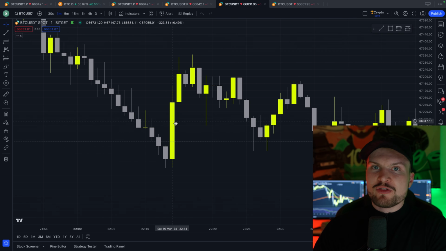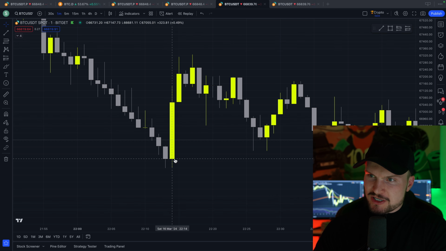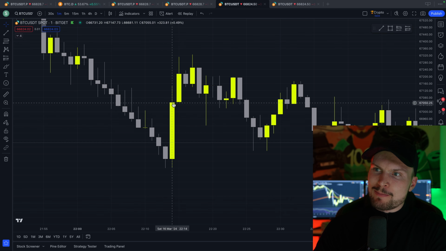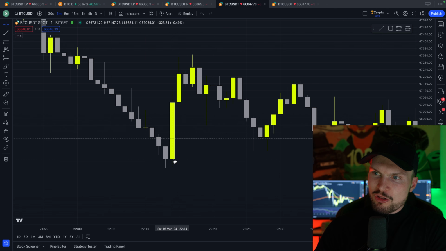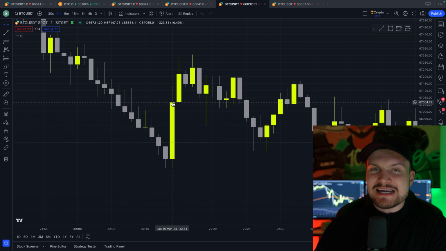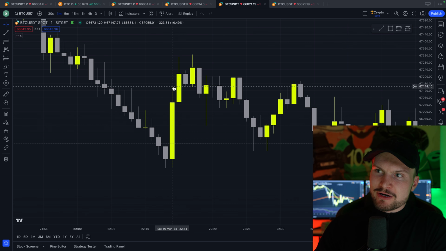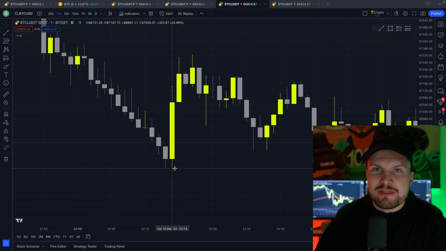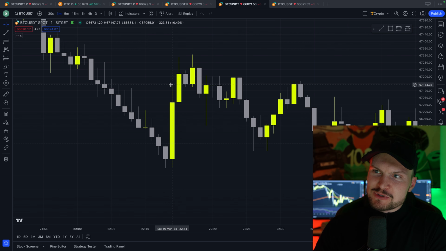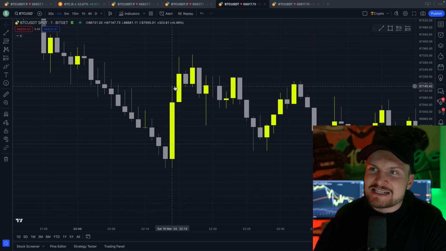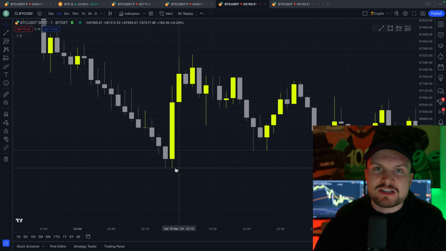On a yellow candle, the open of the candle is on the bottom right here, and the top of the body is the close. So this solid part from all the way down here to all the way up here is the candle body, okay? Body. This top shadow and this bottom shadow, this is the wick. The top shadow or the top wick represents the highest point that the price reached during this minute, and the bottom represents the lowest part that the price reached during this minute.